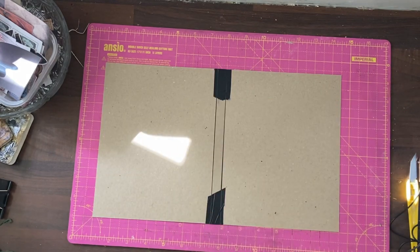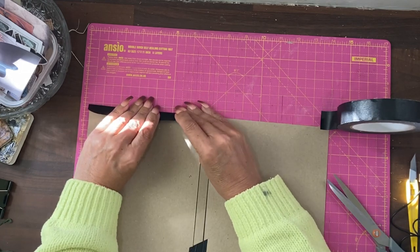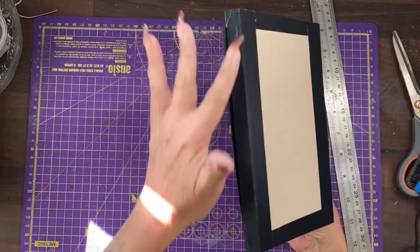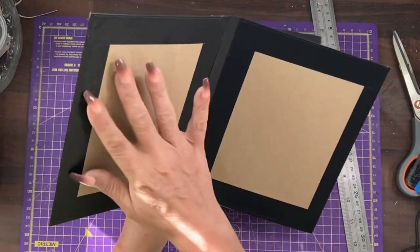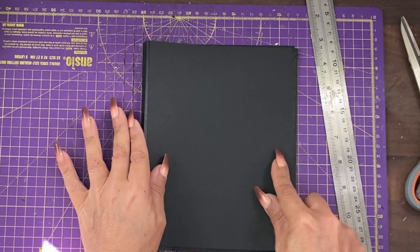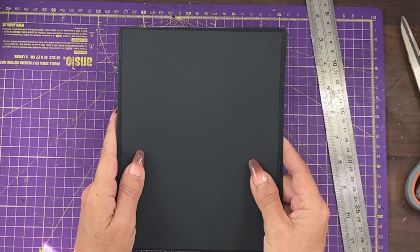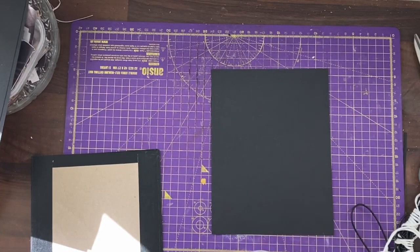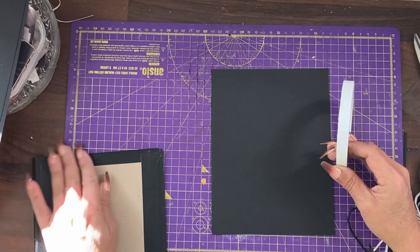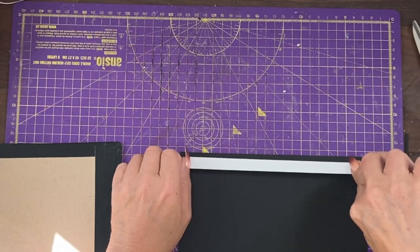Next thing we're going to do is take our tape and go round all the edges with the tape. Wrap things over as you go and cover every single edge. Once this has been covered with tape, covering the spine, the inside spine, and making sure there's a good coverage on all sides, we're going to use some black cardstock and cut it so that it fits just inside all that taped area. You will need four panels to cover each one, and because it's made of cardstock, it will actually make the cover a bit stronger as well. You can put your panels down using any type of glue — wet glue or score tape. I'm going to use score tape because wet glue, if it hits black cardstock, really shows up, but with score tape, once you've committed to where you're placing it, you cannot change that.